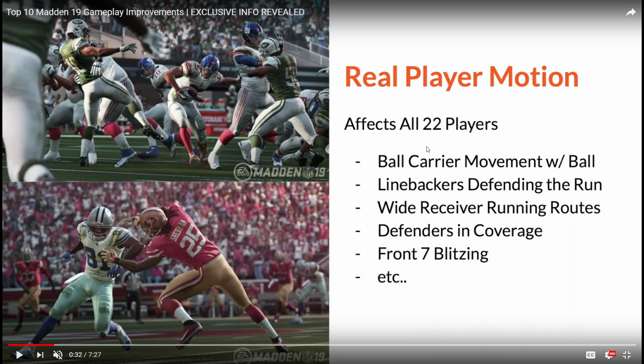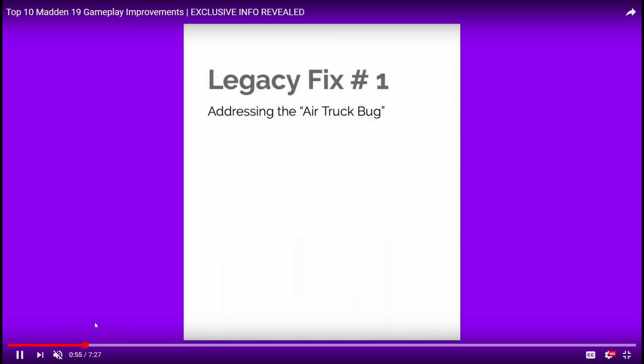But you saw during the trailer that Mr. Barkley had really high knees when he's running, and that kind of looked funky. So we'll see what real player motion is going into next year with both ball carrier movements. Light said it's going to affect all these guys with blitzing and linebackers and stuff, and we'll see what the motion capture is of the new guys, and if their new animations are glitchy, and if some guys have more glitchy animations than others.